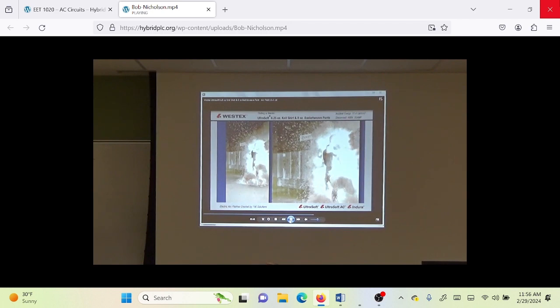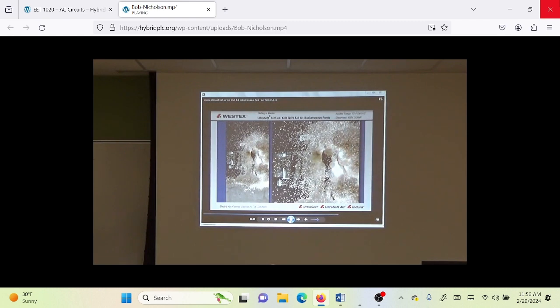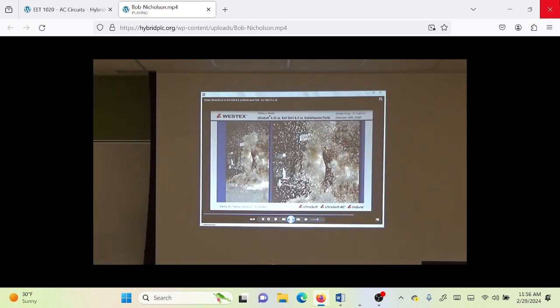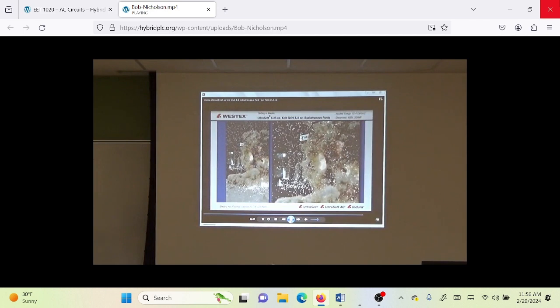Feet from the disconnect. Look also at the floor on the left-hand portion of your screen, the pulled back portion. Look at the amount of molten metal. It's literally painted. Almost the entire floor is orange with molten copper, and yet the arc's still going on, and there's an equal or greater amount of molten copper still in the air. This is a huge amount of molten metal, and again, this molten copper is a minimum of 1900 Fahrenheit, more than twice as much energy as is necessary to ignite non-FR copper.